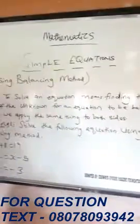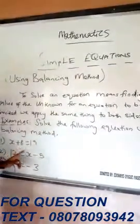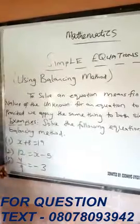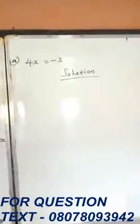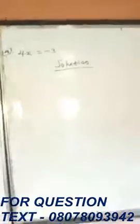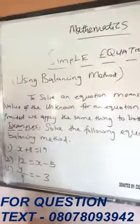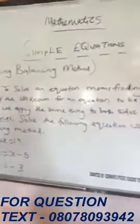Now we are going to use the balancing method to solve the questions on the board. Solve the following equations using the balancing method. We have x plus 8 is equal to 19. We have 12 is equal to x minus 5. Then we have y over 9 is equal to minus 3. Then we have 4x is equal to minus 3. As I earlier said, to solve an equation, we are to look for the value of the unknown. From the questions on the board, you can see the unknowns there, which are x, y, and x.